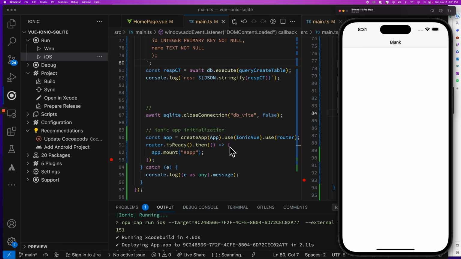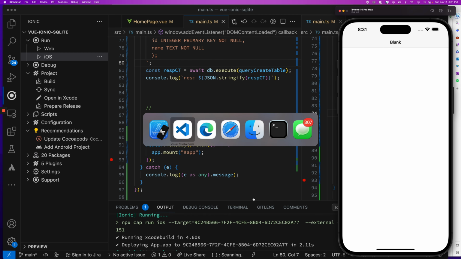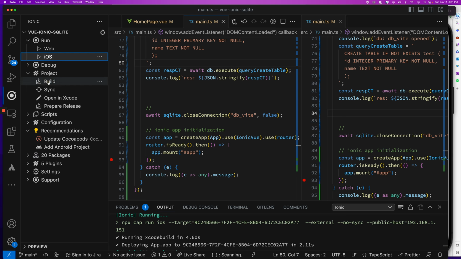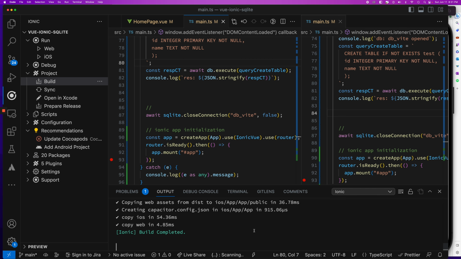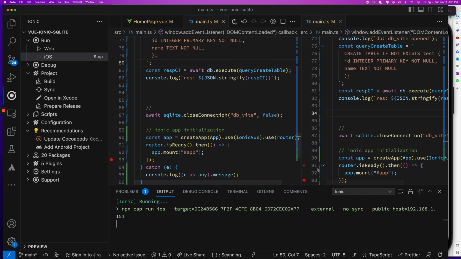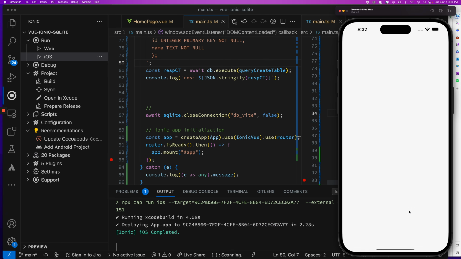Okay, this does not look like what we expected. So let's see what's going on. I would have thought the run would do it. Let me just make sure I build it. Let's just rebuild it, and then now let's deploy it. All right, there we go. So we have some data in here from when we ran it on the phone. Let's add a new one. And it adds it and clears the field. So things are moving along properly.